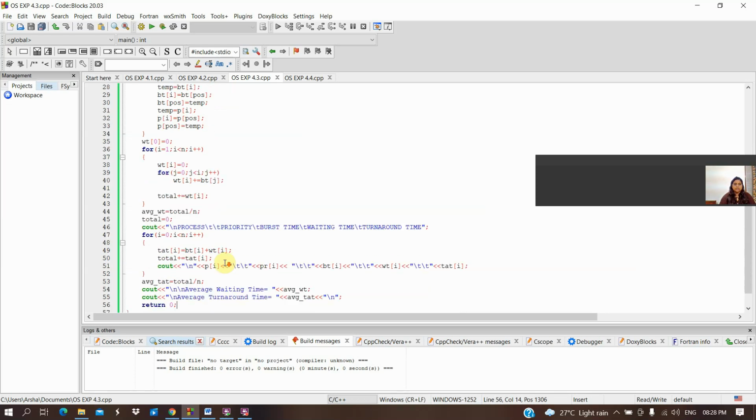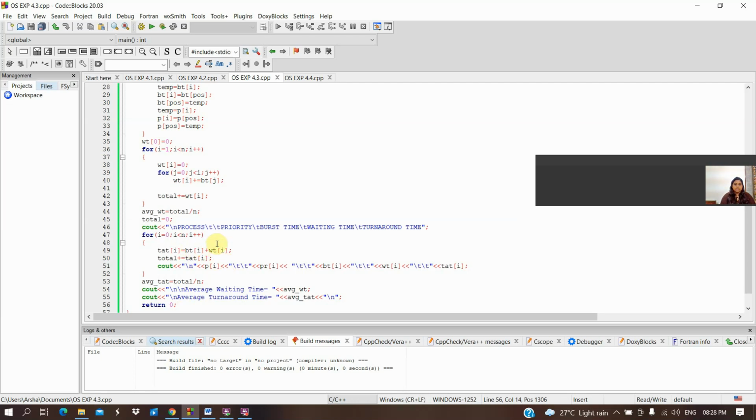In a for loop we have given i equal 1, i less than n, i will be incremented after every execution. Waiting time of i equals 0, and in a for loop we have given j equals 0, j less than i, and j plus plus. Waiting time of i plus equal bt of j, total plus equal waiting time of i, average waiting time equal total by n, total equals 0. It will print process, priority, burst time, waiting time, turnaround time.